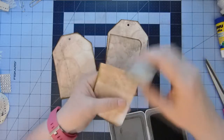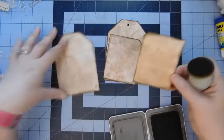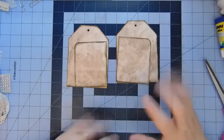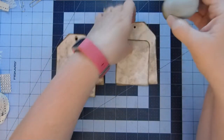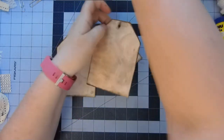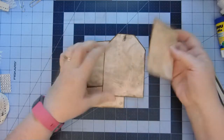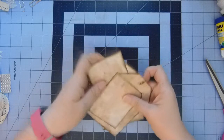But then I remembered that I wanted to ink around them, and then I was glad that I used glue stick because it came right off. It holds it long enough to get to the sewing machine, I will give it that, but I would never use it for permanent adhesive. Oh, you know what? I need to go around this hole a little bit. Not that I couldn't do that afterwards, but I don't need to distress the back side because I'm going to attach it to the page. So now I'm going to go sew around this pocket and then adhere it and sew around the entire thing. So I will do that, and I will be right back.